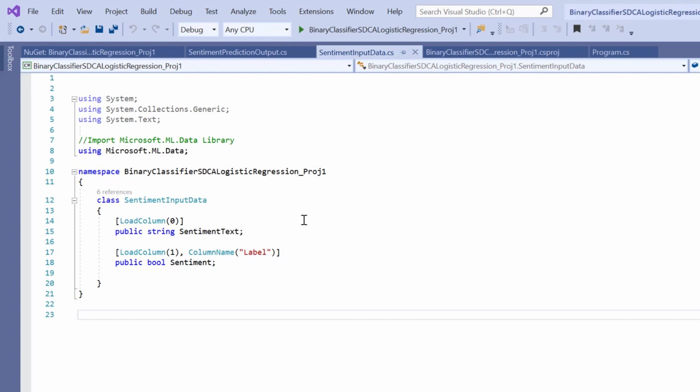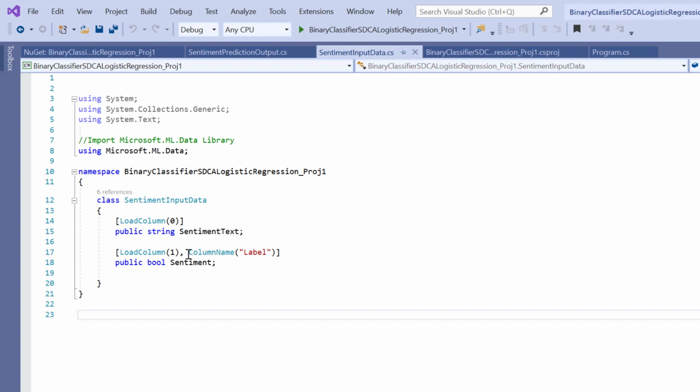As you recall, the training dataset, the Yelp labeled dataset, has two columns. One column consists of sentiment text, the other is a binary classification of positive and negative sentiment. So that's why we have two columns, LoadColumn 0 and LoadColumn 1. All the columns from the training data file are indexed starting with 0.